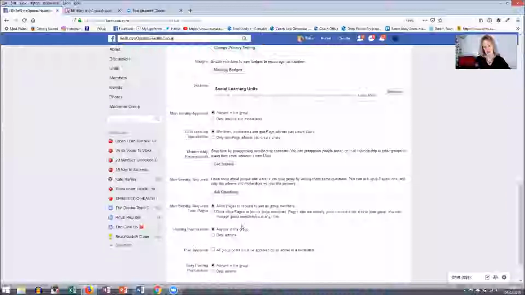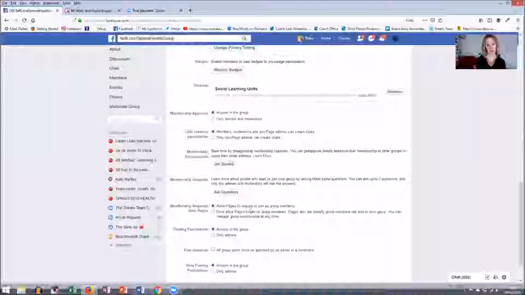If anybody ever adds something which is against the ethos of the group, I'll just remove that person from the group itself. I've never had anybody do it, but if I did need to, I would just remove them if I saw something being posted that wasn't appropriate, or if they just made a mistake, I'd message them privately, get that clarified and get that post removed, which you can easily do. Membership requests on pages, just going up one.